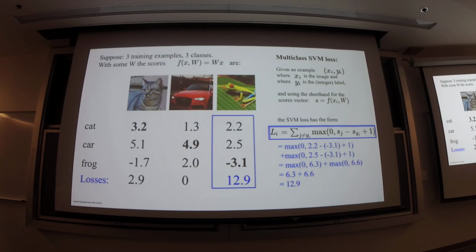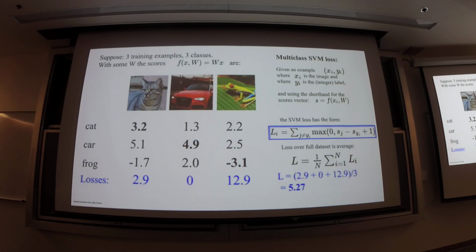Is that 1 usually a hyperparameter? No, it's a hyperparameter, yeah. And it turns out it doesn't really matter what it is. In a straightforward classification problem, there's really no intrinsic scale, and the margin sets the scale. So if you choose it to be 1, you now have a unit of 1 margin. If you set it to be 10, that 1 margin is equal to 10. You're just introducing units, adding a scale. Because what does the score even mean? No one really knows. We just want this property that it gives the highest score to the correct class.